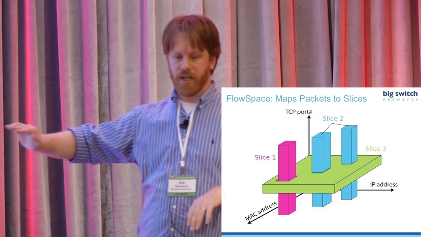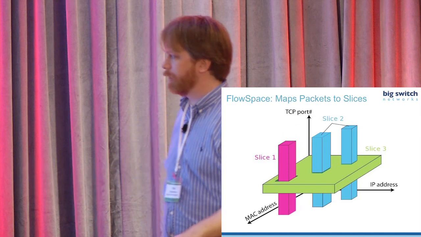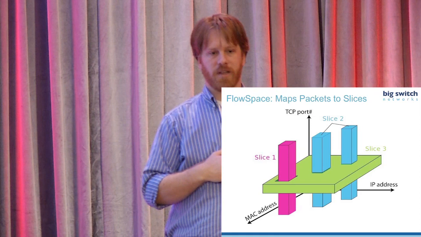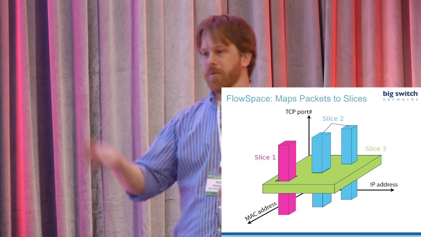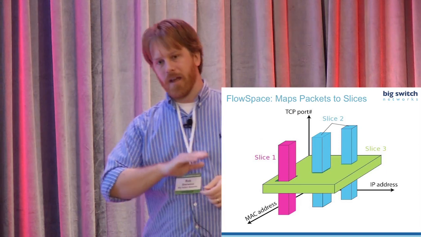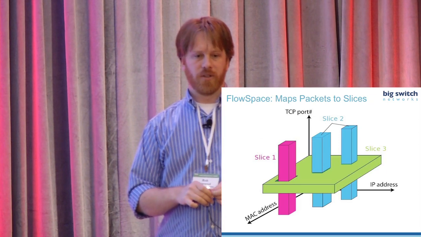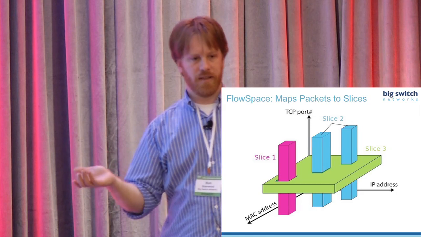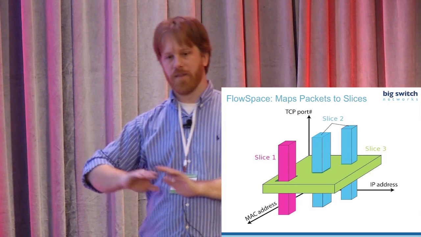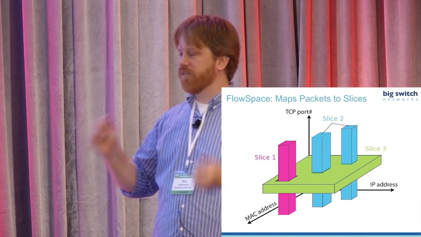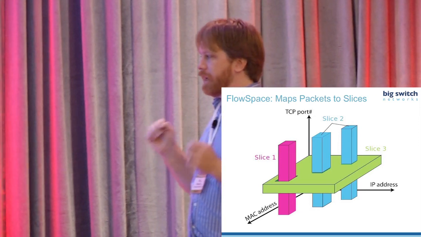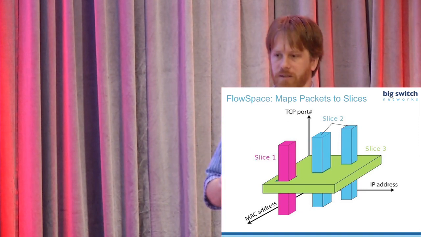So you can imagine that there's this green slice which gives you all of the TCP ports of a certain port, independent of whether it's a MAC address or IP address. In a service provider network, this could be the slice that handles SMTP, the email protocol. And if you were an end user provider, you might say, okay, no one in the residential service is allowed to send mail, and everybody in the commercial service is allowed to send email. That might be the policy of that green slice. But what you've said now is that everybody in that slice, for that traffic, is managed by a different forwarding policy.